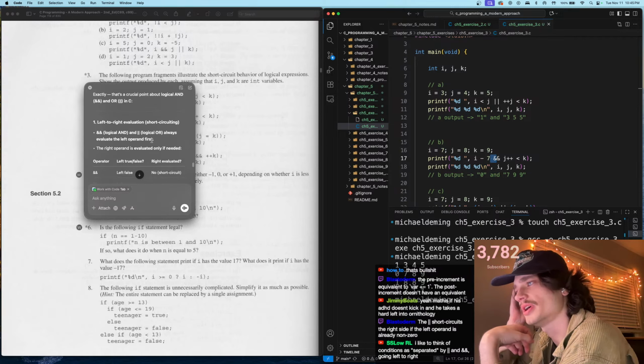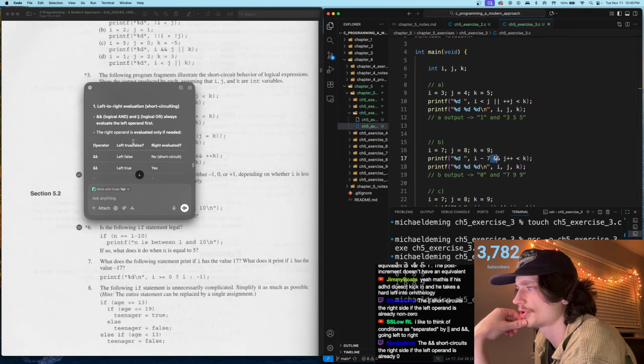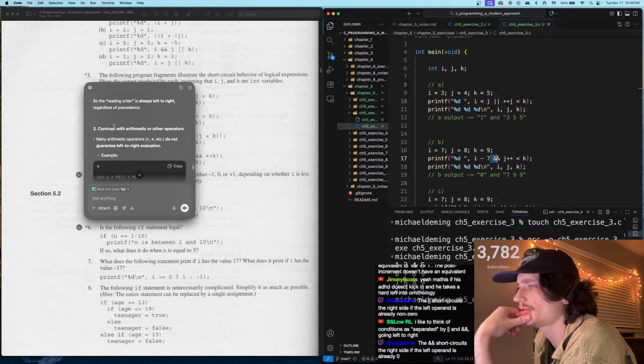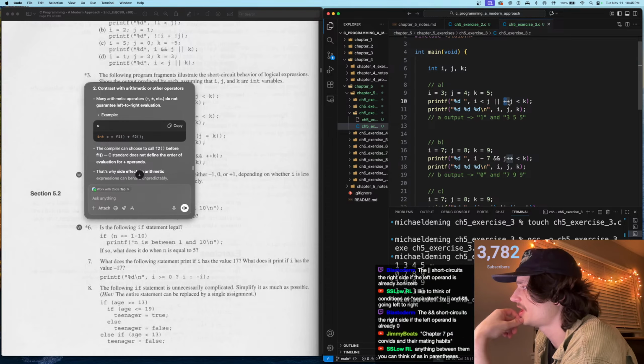The logical AND and logical OR always evaluate the left operand first, and the right only if needed. Okay, so even if you had the plus plus take place, it technically wraps parentheses here and then around that expression and then here and then around the entire thing, and then you enter and read left to right.